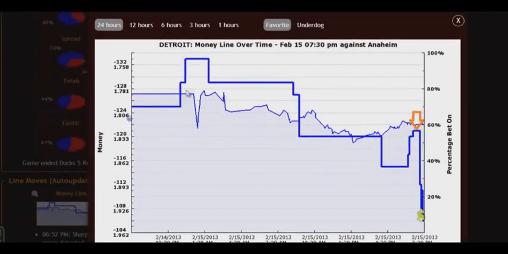Let's deal with one more example. The Detroit team playing at home. During the day, we observed a slight line move, as in the case with the previous game, and before the game. Now, I emphasize here one more time that we should watch the line moves just before the game. Anyway, here there appeared an orange arrow against Detroit, so we'll bet Anaheim plus 1.5. Of course, this bet would win.